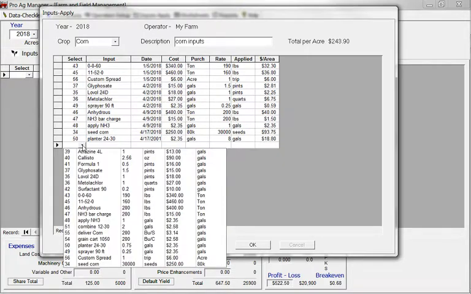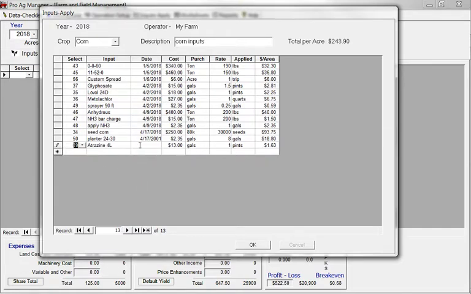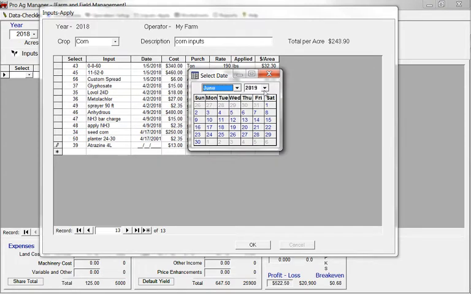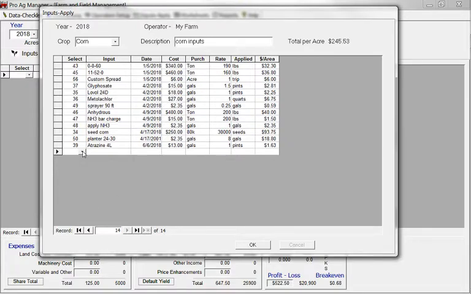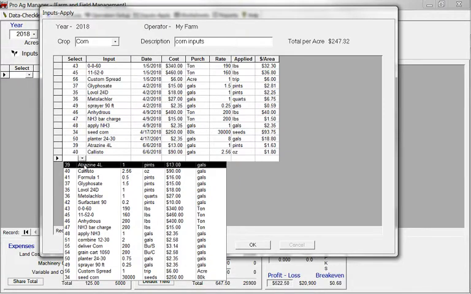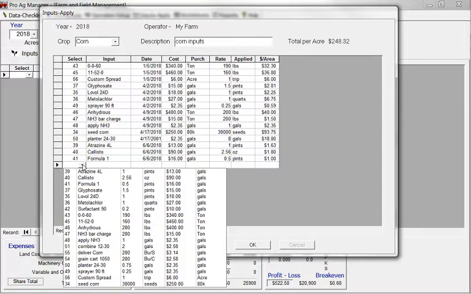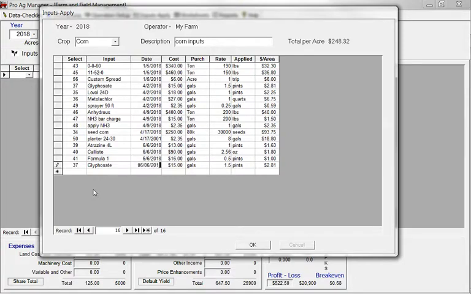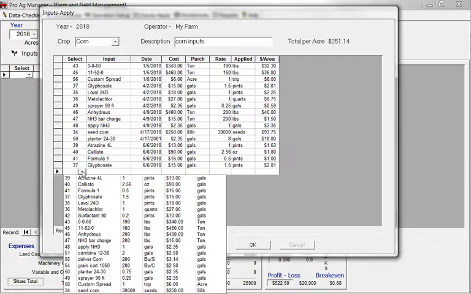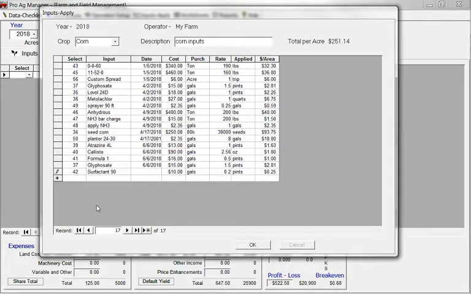Now some post herbicides. And some sprayer fuel.